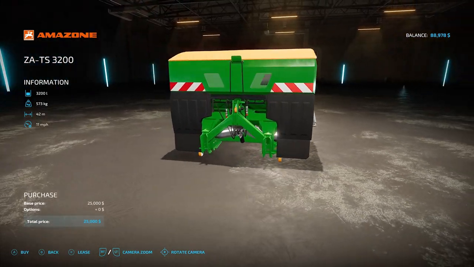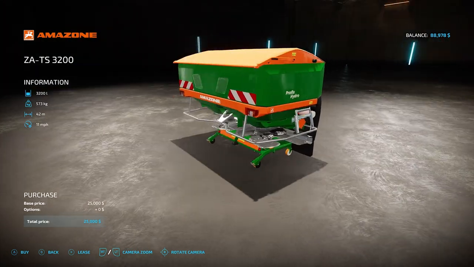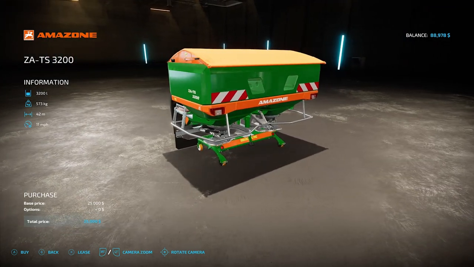I tell you what, coming into the actual market here, we can look at this fertilizer spreader here for $25,000. I mean, this attaches onto the back of the tractor, and the width is 42 meters. I tell you what, this seems like a better deal. I mean, you're going to get a wider spread. 42 meters is pretty big.